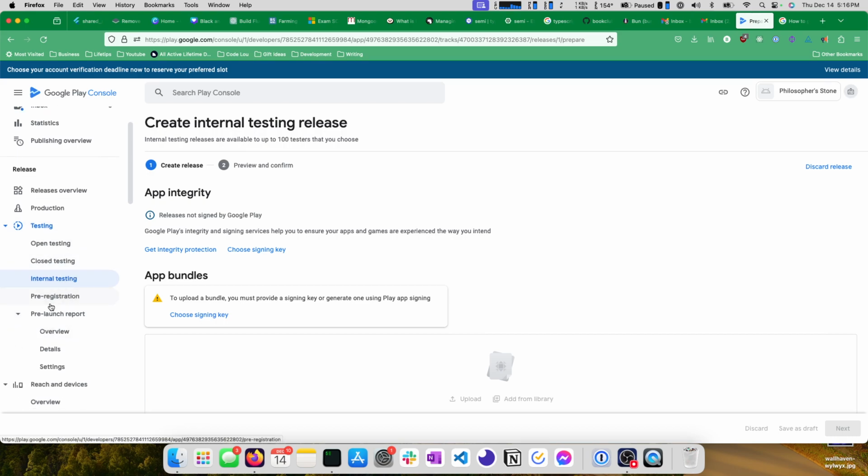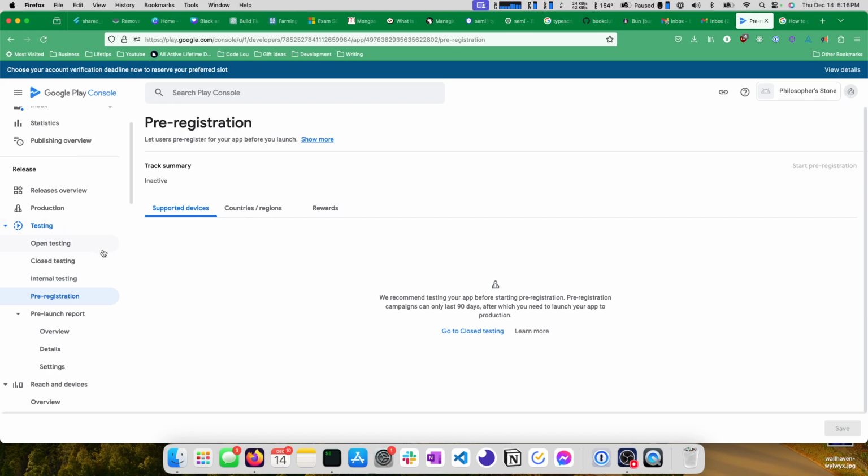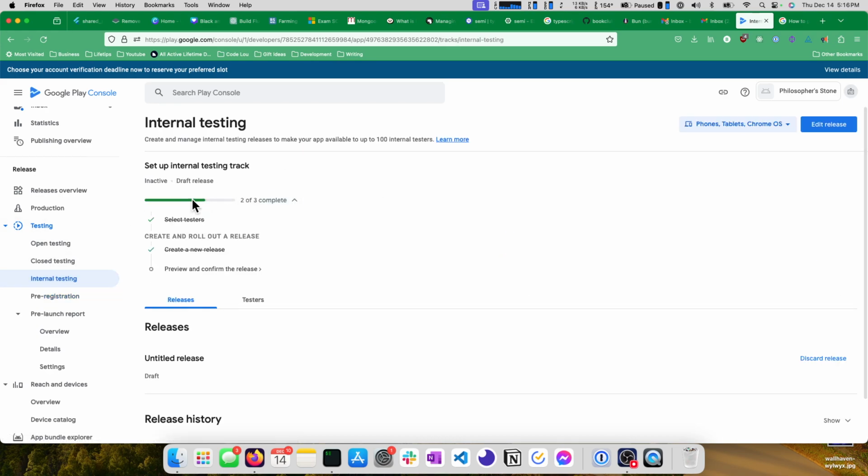You can set up pre-registration, which allows people to start registering for your app ahead of time. Internal testing, this is like TestFlight. Closed testing is public, but people have to sign up for it. Open testing is a testing version that anyone can use, but it's marked as testing. So there's some messaging around, hey, this is a test version and it has new features before other stuff, but maybe buggy, blah, blah, blah.